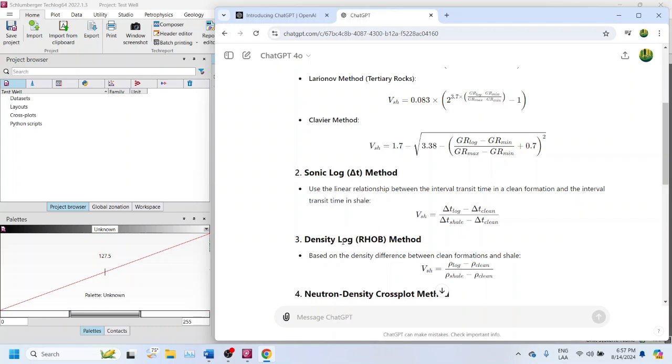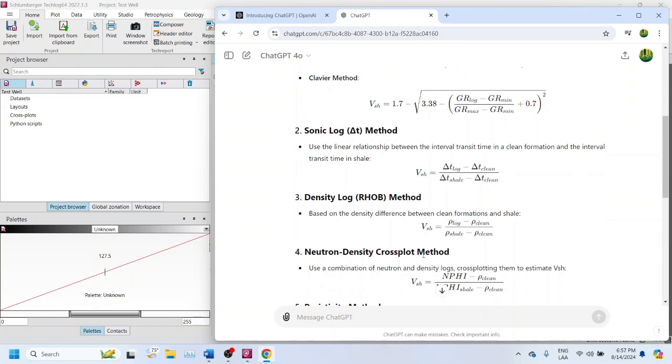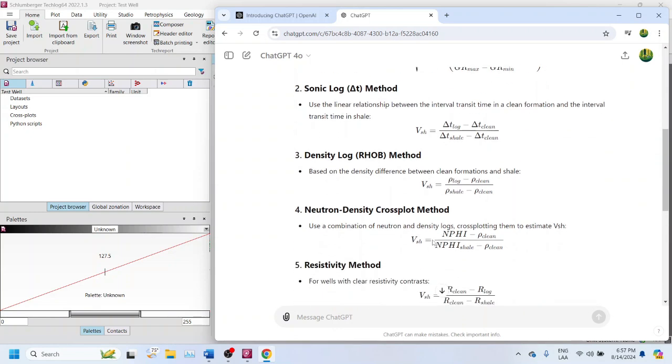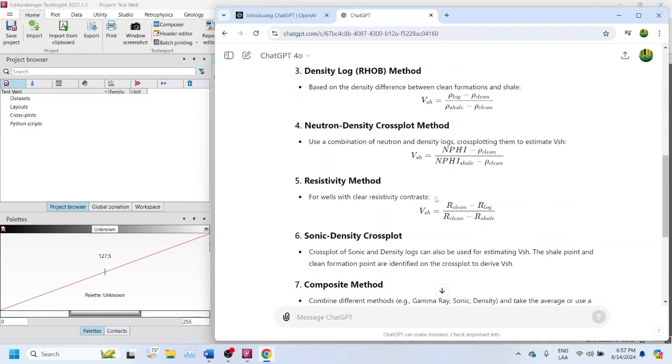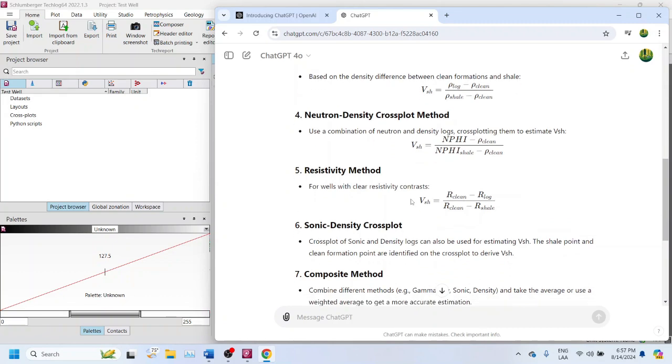Also, we can use the density logs method, the neutron density cross plot method, which is a combination of the neutron density logs, cross plotting them to estimate V shale. This is the formula. And also there's resistivity methods, as you can see.